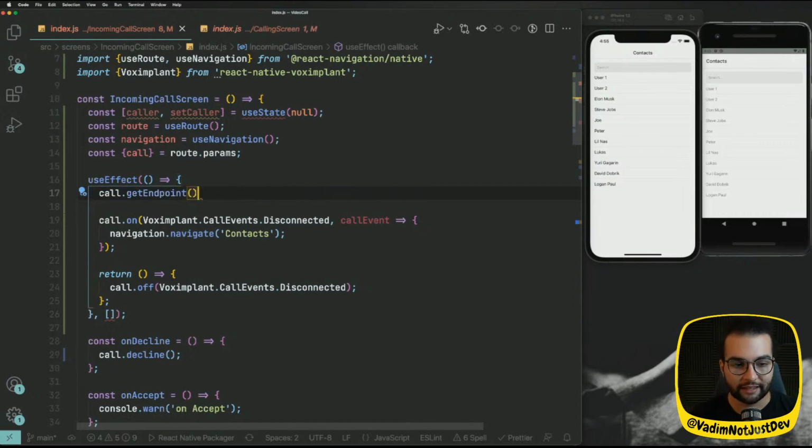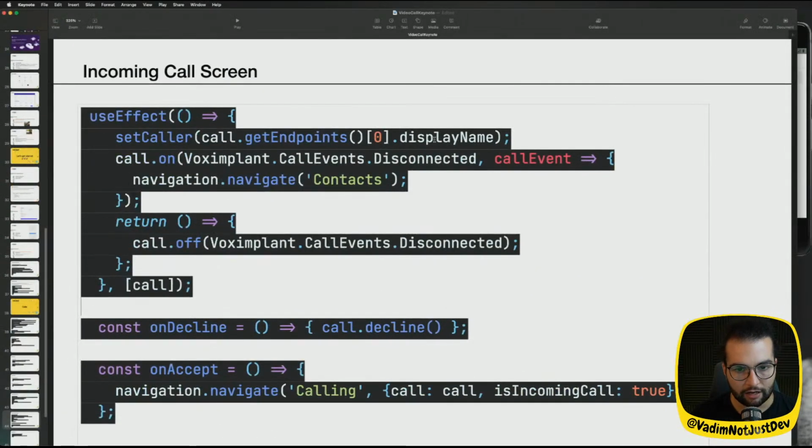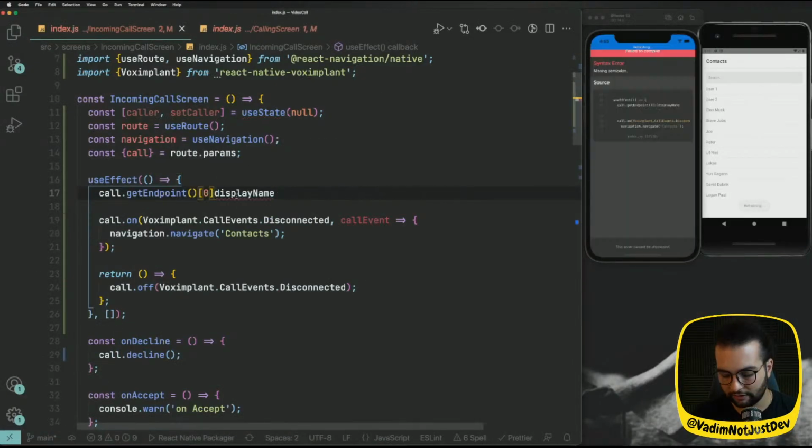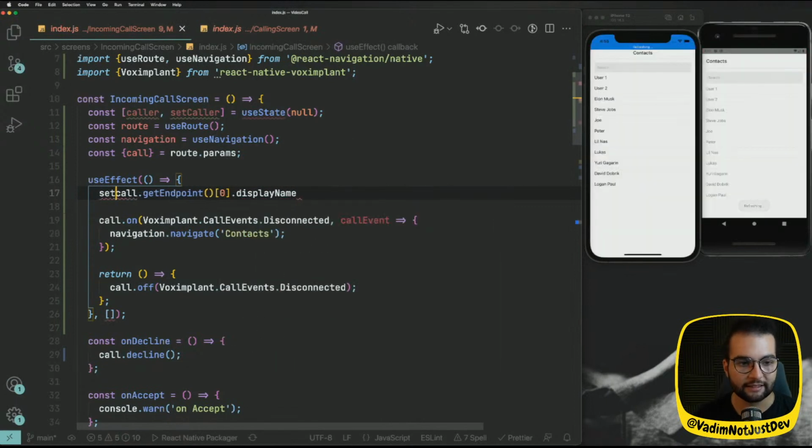So getEndpoints will return us all the users from this call, but we know that the user which is calling us is at position 0. So by doing getEndpoints at position 0 dot displayName, let's set it in state, setCallerDisplayName.